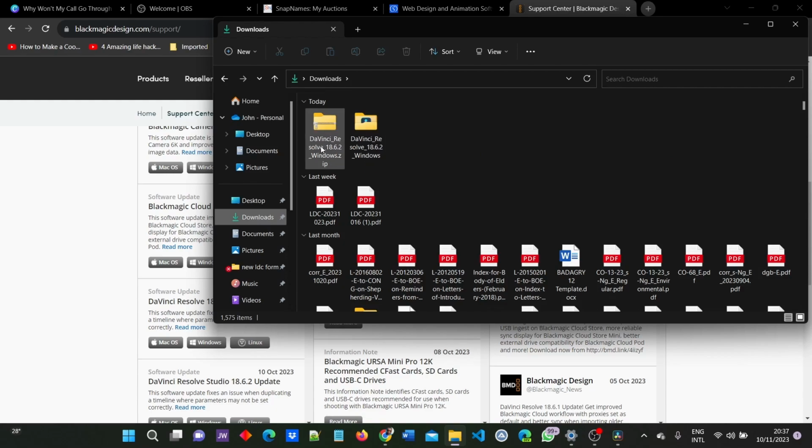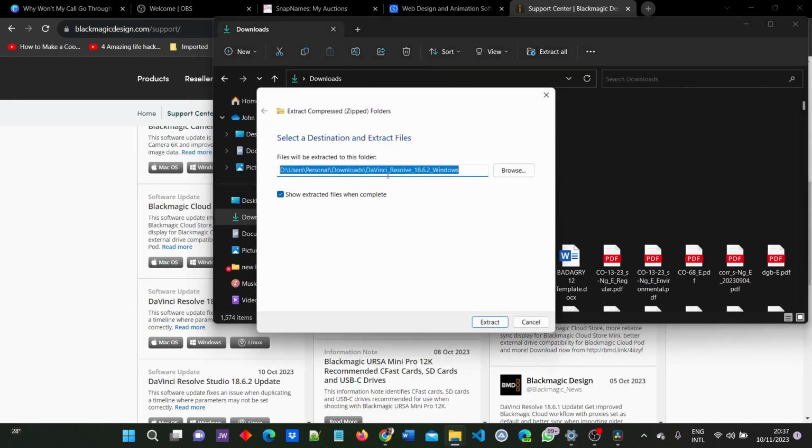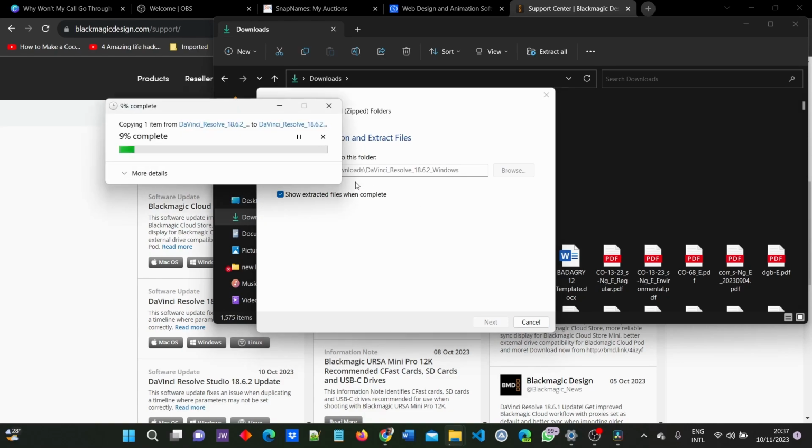So it will most likely first come in the form of a zip folder. So you'd have to unzip it, basically extract it or unzip it, whichever one you do. So you unzip it, and let's just give it a moment so that it completes unzipping.